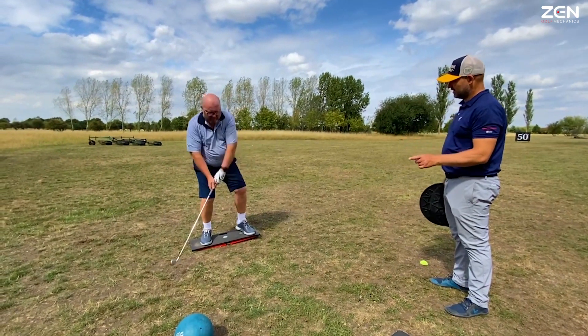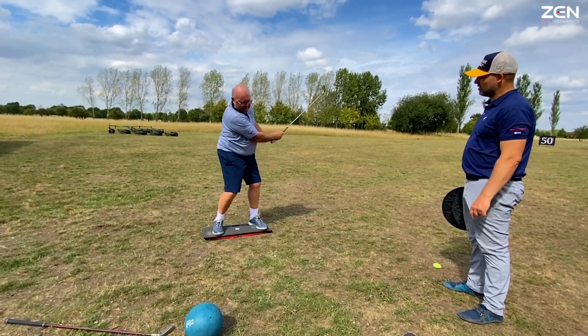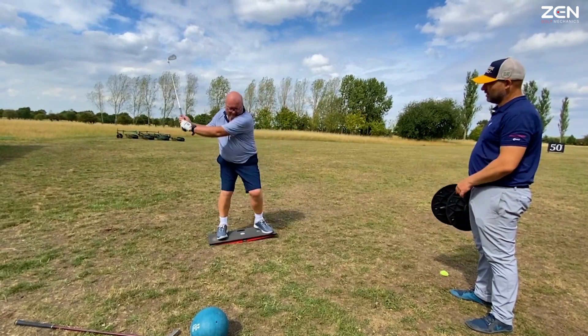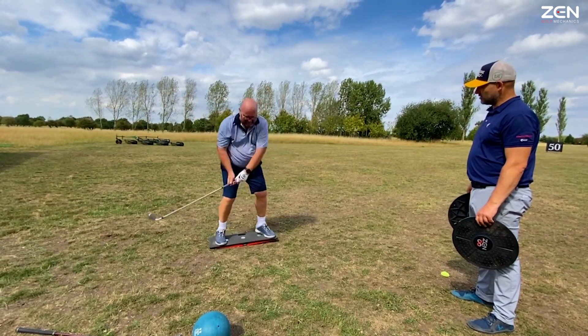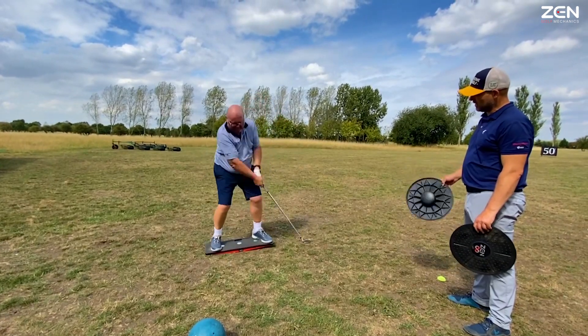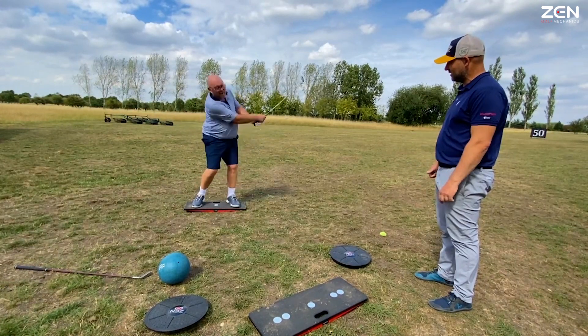You've got to throw the club back faster. Your backswing has been too slow. Probably in an effort to try and control it, we're throwing it back now. The sway reacts to the sway. So sway, then swing. That's it. Now you've got the kind of intensity you need to get some elastic recoil.